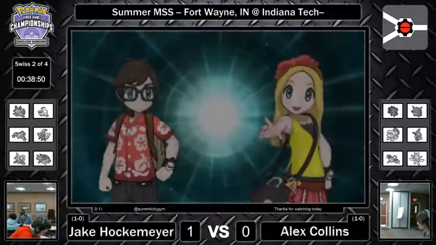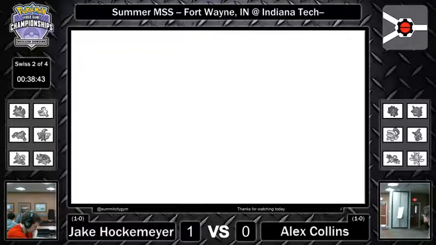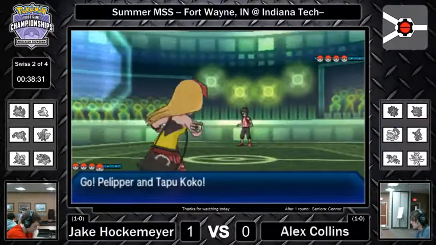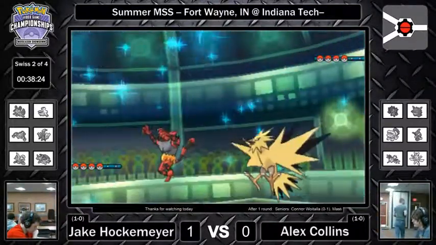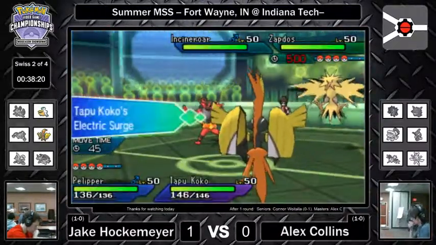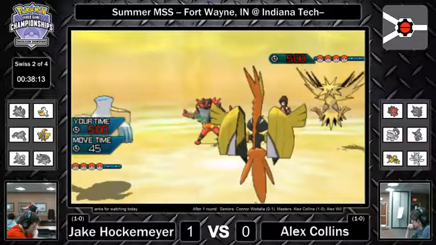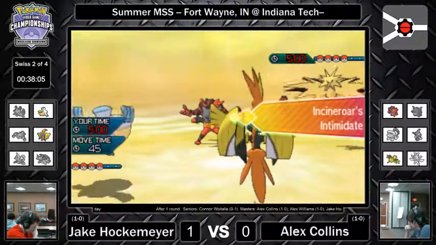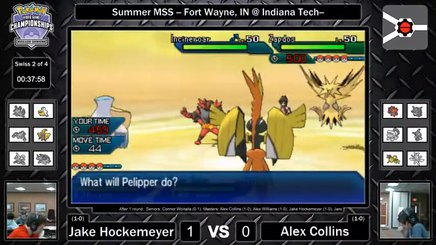Alright, so both players selecting their teams relatively quickly. Alright, so let's see what adjustments both players did end up making. Alright, so we do see Pelipper and Tapu Koko again versus Zapdos and Incineroar, so we do have some interesting interactions here. From that ability order, we do know that Tapu Koko is the fastest thing on the field and Incineroar is the slowest thing on the field. However, with that fake out with priority, speed really doesn't matter.